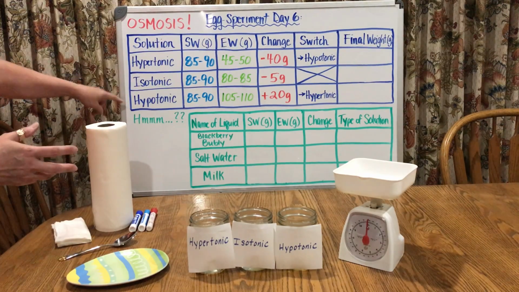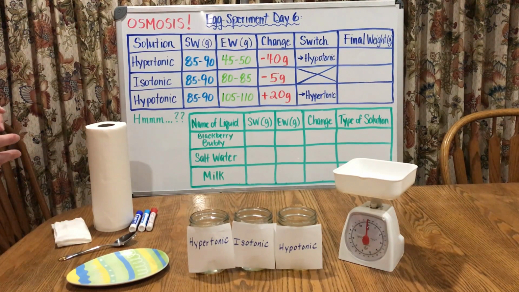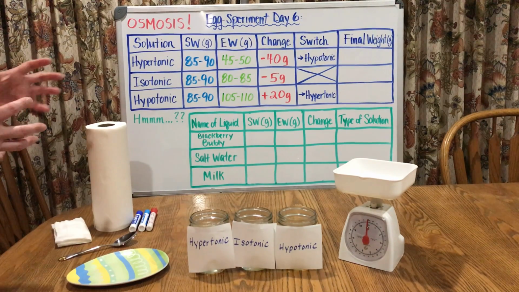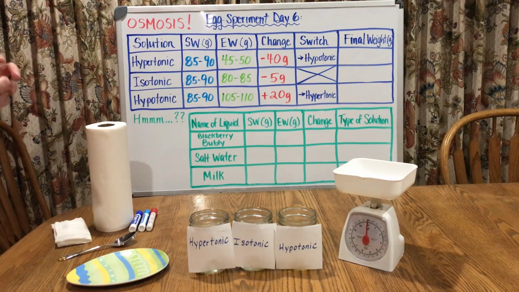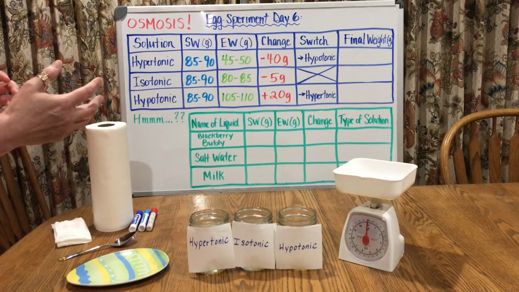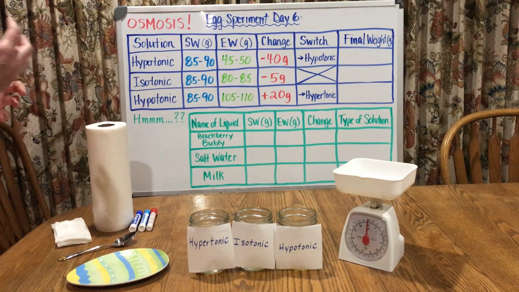The hypotonic solution worked reversely of the hypertonic. And that is because distilled water does not have any other solutes. It doesn't have any large molecules on the outside of the egg, whereas the egg still has proteins and fats and things like that in it. So instead of the water going from the inside of the egg to the outside, it actually took the water and brought it into the egg, and that's why we saw the differences.